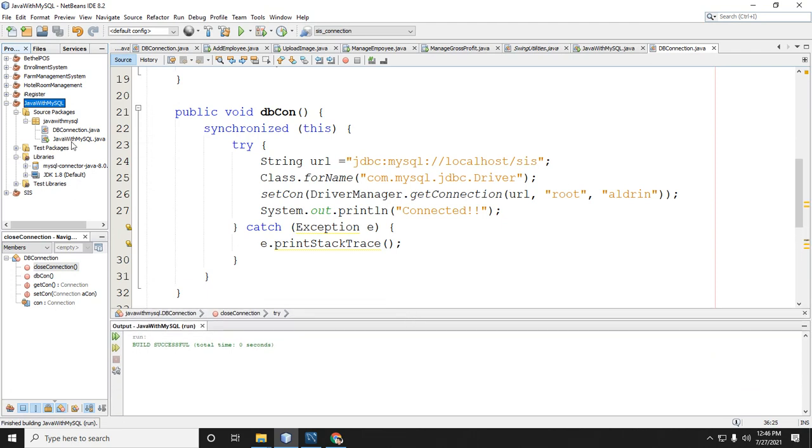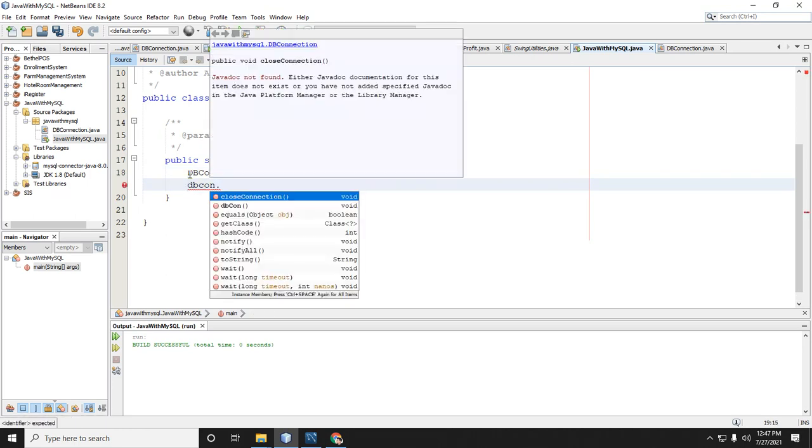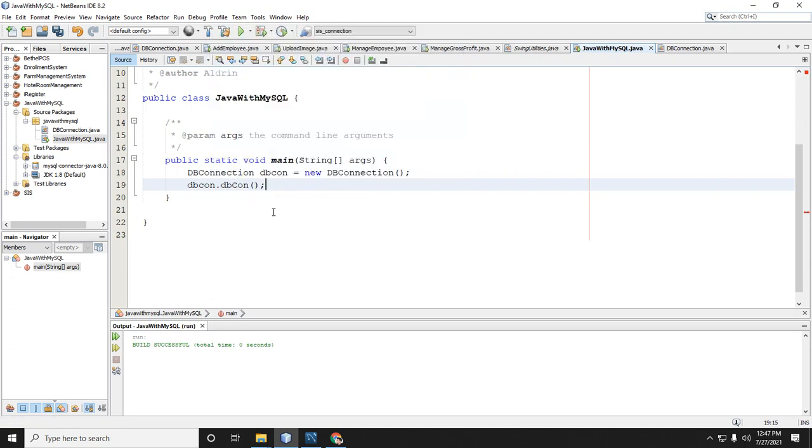So here let's run this. We don't have a test main yet, so let's instantiate this connection, DBCon equals new DBCon, then dbcon.getDBCon. Okay, let's try to run if it is connected.